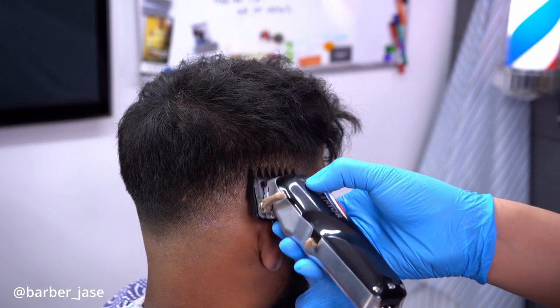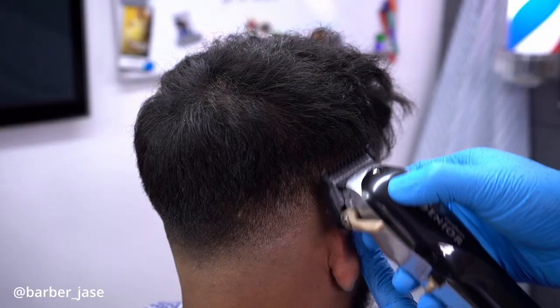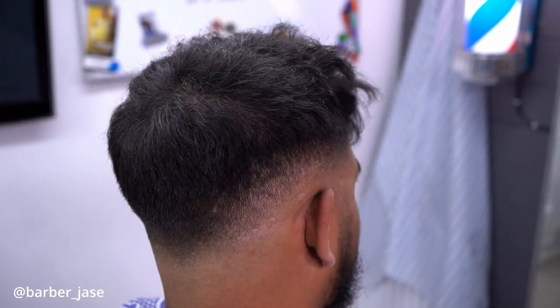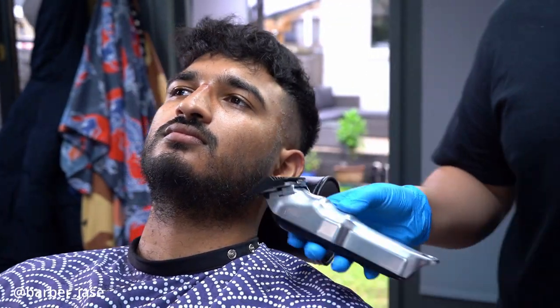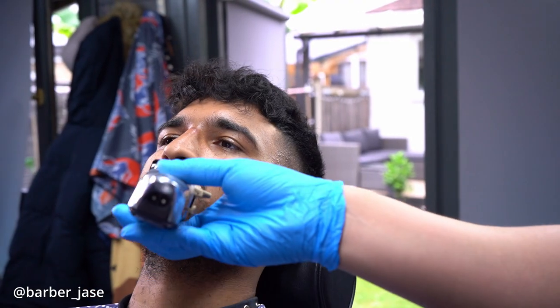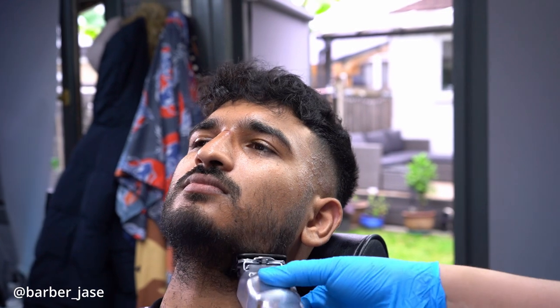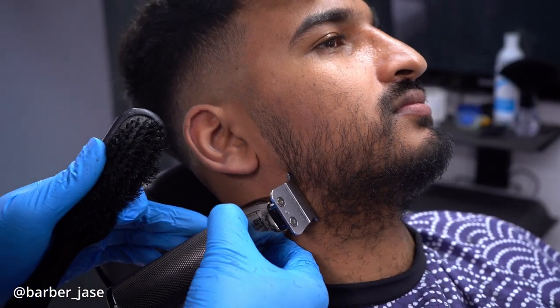Right here, I'm just doing a little bit of refining, bit of detailing, just to take that fade to the next level. Make sure you step back, have a look at your work from a distance, and use your mirror to check any imperfections. So I'm moving on to the beard, using my 1.5 guard to smoothen everything down, going down with the growth and fading in the sideburns, taking the beard down to the desired length before shaping it up.